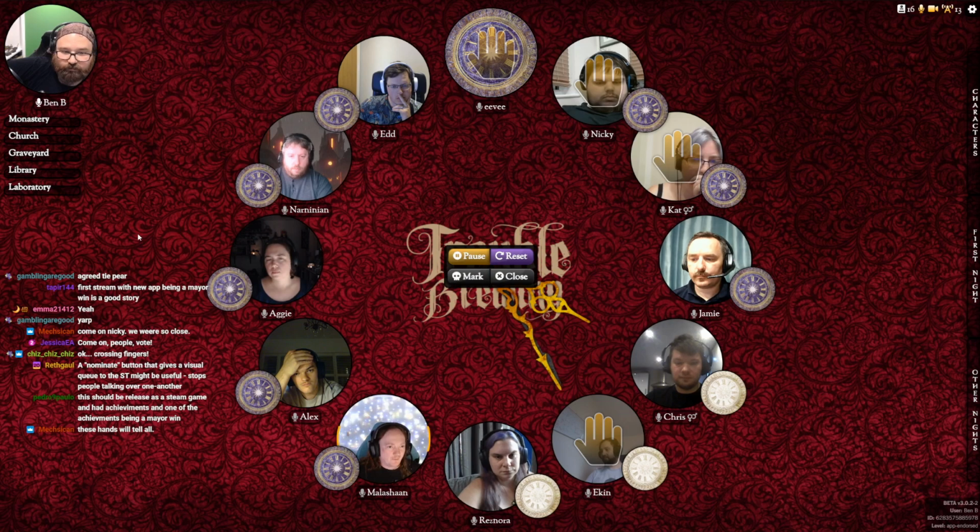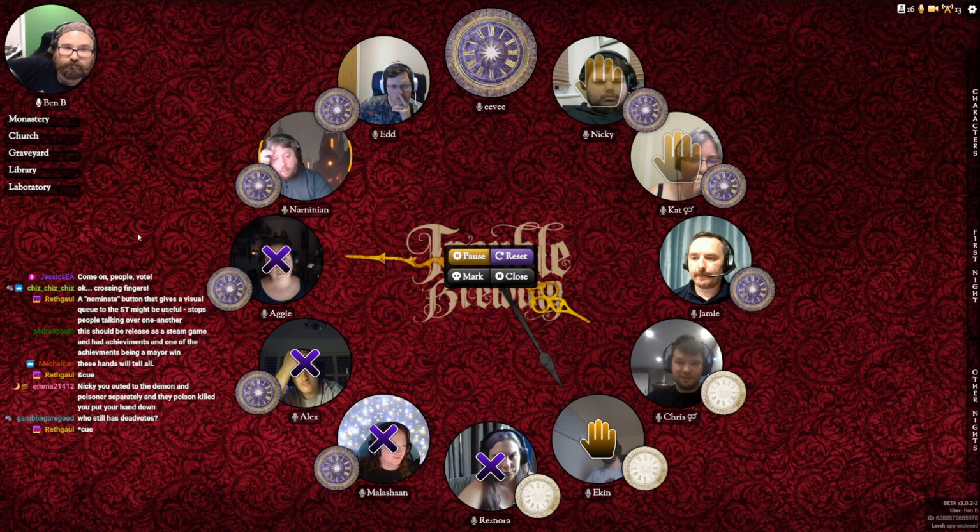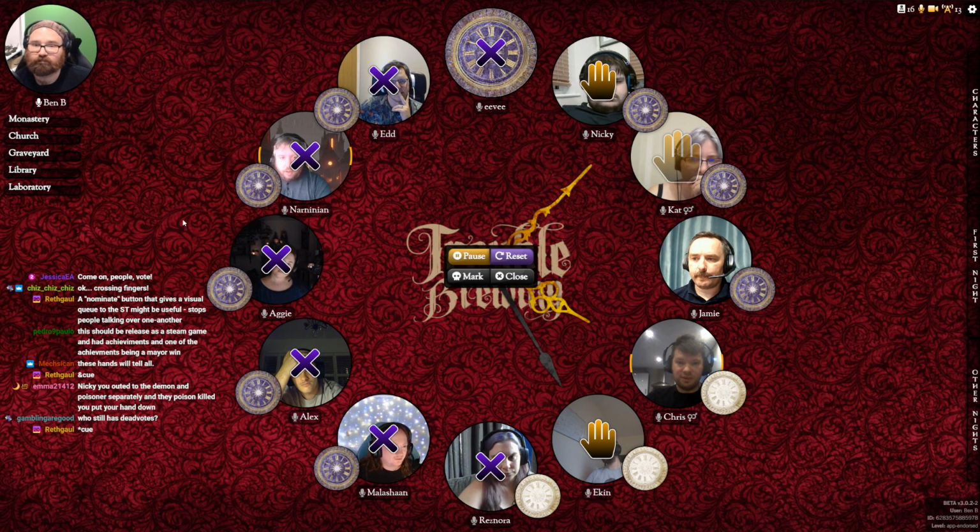I think our evil team might be Evie, Kat, and Ekin. I think that's what I've been saying. I don't think Evie's evil. I don't think evil would kill Evie. Evie might be. That's Nikki's vote gone. That's Kat's vote gone.